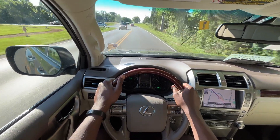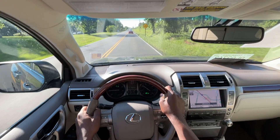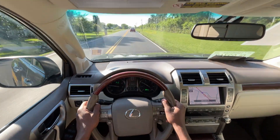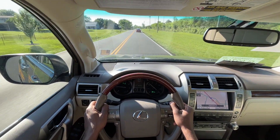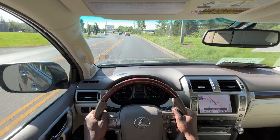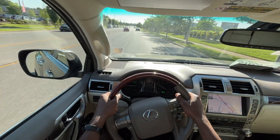That's that Toyota-Lexus reliability, which you can expect from at least up until recently because they had the naturally aspirated V8s and bulletproof six-speed automatic transmissions. Hopefully the newer twin-turbo powertrains and 10-speed automatics will be just as reliable. The Tundra, the older 4Runners with the five-speed — they've just made so many long-lasting vehicles. Me personally, I wish I could buy one of these because it's actually pretty practical — except on gas — it's roomy, very capable off-road, and just luxurious. That brings me to the end of my review of this 2012 Lexus GX 460.